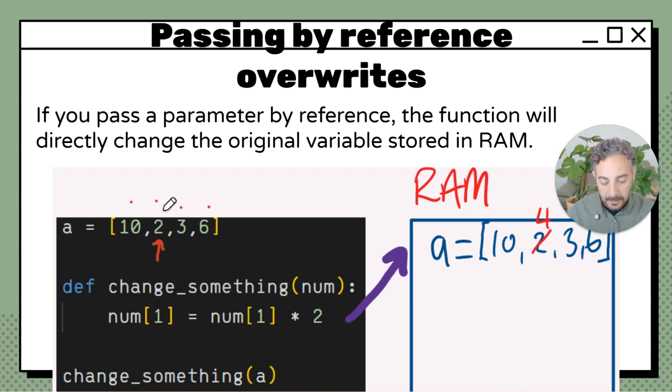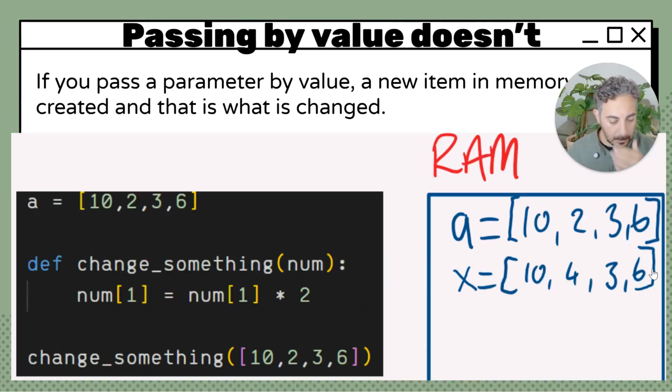So num1 is equal to 2. We're saying num1 equals num1 times 2, so it should change that to 4, right? But here's the thing. If we were to run this, it will change the value globally. When we pass a list by reference, we're telling the function, look at this variable here and make a change to that, because we're referencing where it is and what the exact value is.